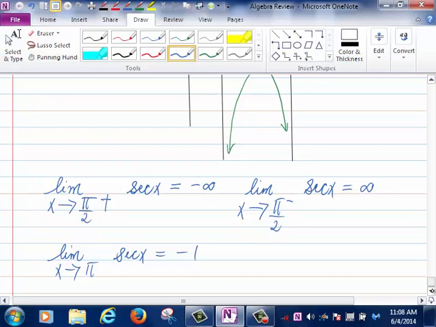Yeah. It's really important that these pictures that I'm giving you, when you go to calculus 2, have to be in your head. Believe me or not, because you're going to be talking about inverse trig functions, and there you have to know the graph of inverse cosine, inverse sine, inverse tangent, inverse secant. So many graphs. So you better memorize these graphs right now. It's going to make your life easier if you just remember these graphs, instead of trying to come up with them.